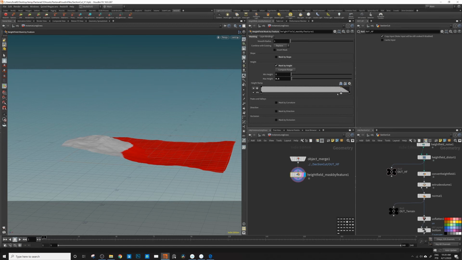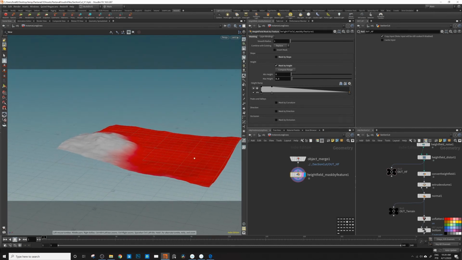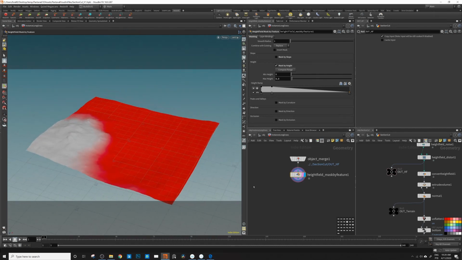Nothing too drastically, but that's my preferred way of working. We can play with the ramp and see more or less where's the mask that you want, and then we can keep combining different types of masks.